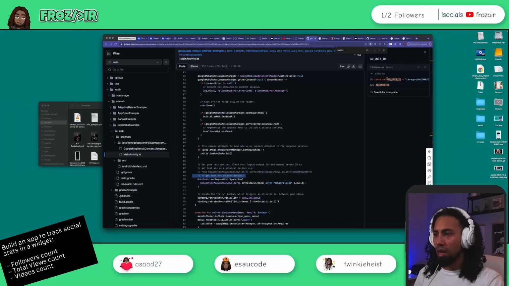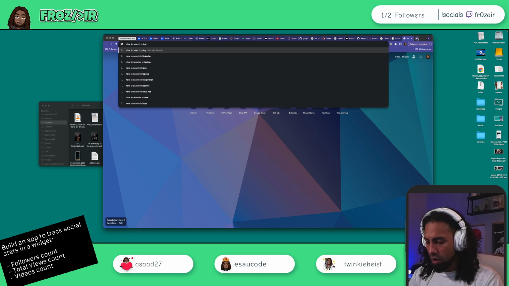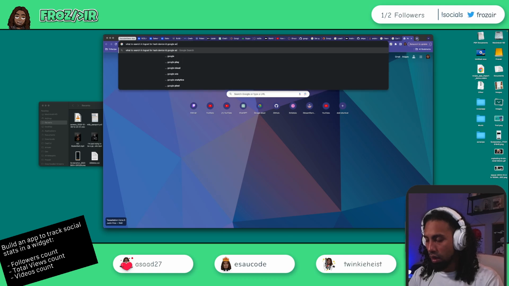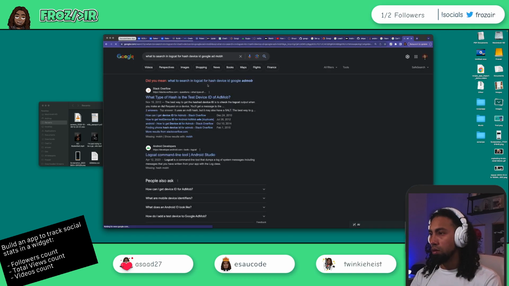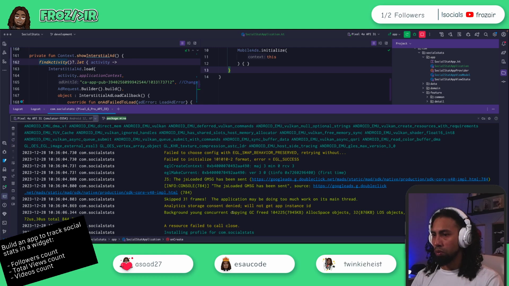Because it says what to search in logcat for hash device ID Google AdMob. What type of hash test ID? Let's take a look here. Logcat, does this show me anything at all here?